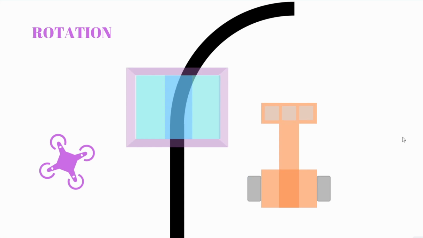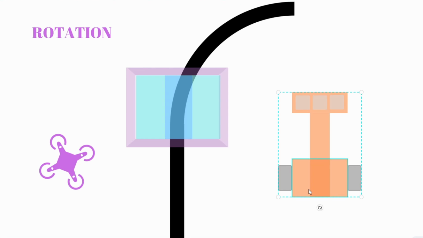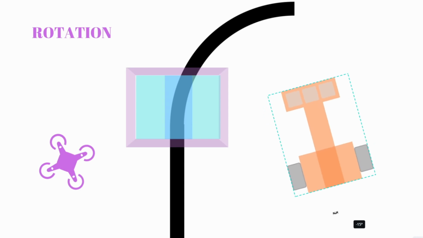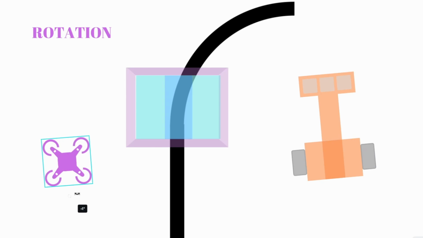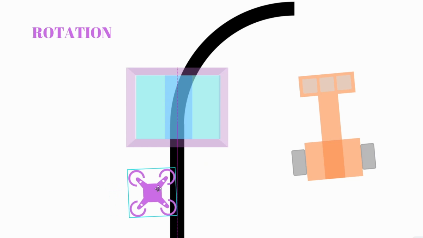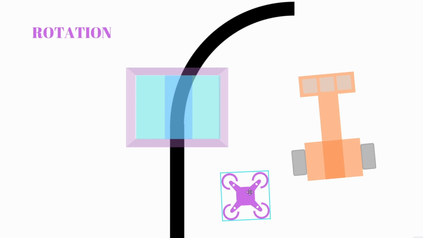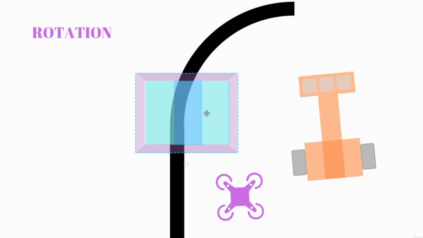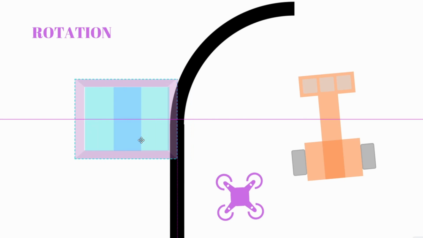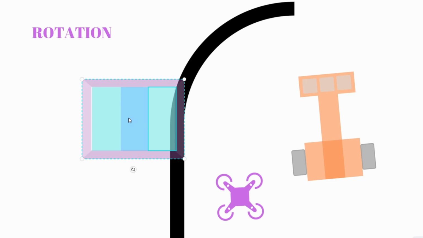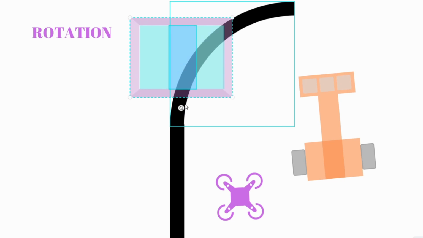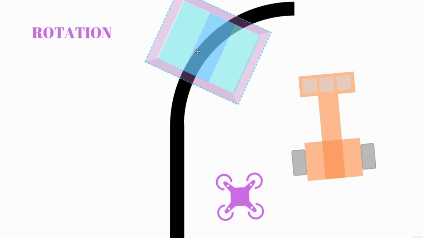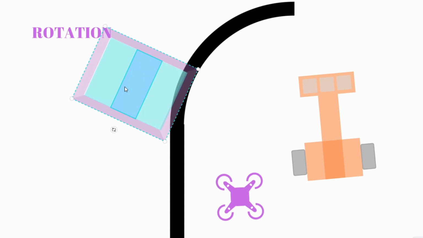Now this is part of rotation. Now because in a line follower robot we can only rotate, so it is a bit easier, and that should be enough for the line following. But in a drone, apart from rotation, we can also translate. So maybe the drone is not here, maybe it's here. Then it's not actually viewing the line properly. Maybe it's like this, or maybe it's like this. So we have to make sure that the drone is always at the center. And then when it's at the center, then it will be able to tell when to rotate properly. Otherwise, if it's here, it will not be able to tell how to rotate or how much to rotate.